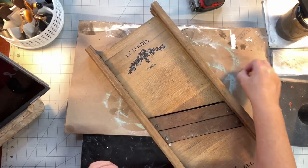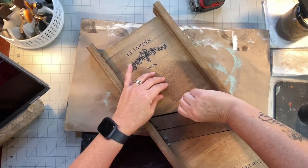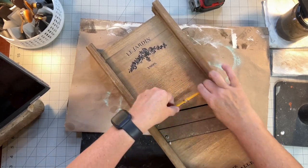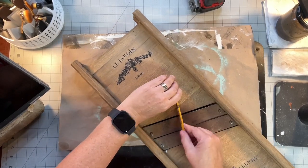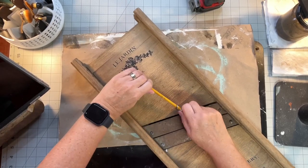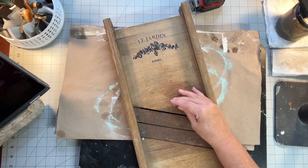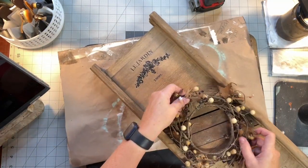So I'm using a little hook, a screw in like an eye hook, but it's an opened eye hook. And what I did was I just took a really small drill bit, pre-drilled a little hole in it. I did not want the wood splitting or anything. And then I'm taking my pencil, putting it through the little eye hook on the end and twisting it until I get it all the way in there. And of course I've got to go back a little bit to get it straightened out. So I get that on there, and then that allows me to hang a wreath on the top.